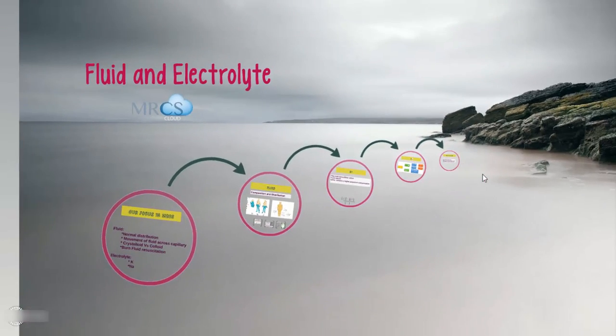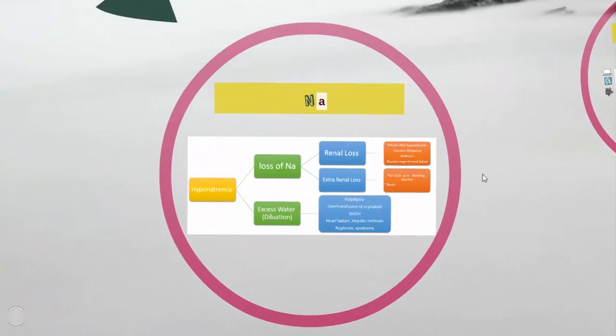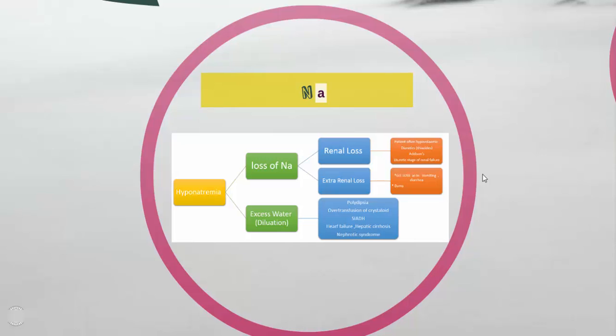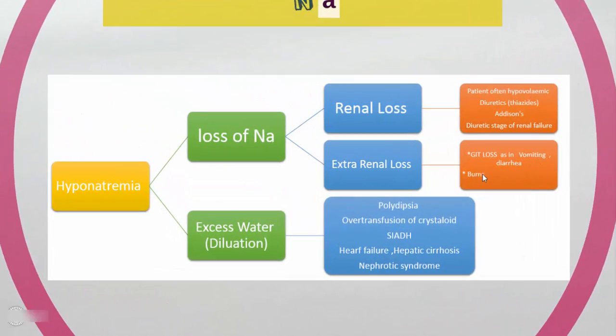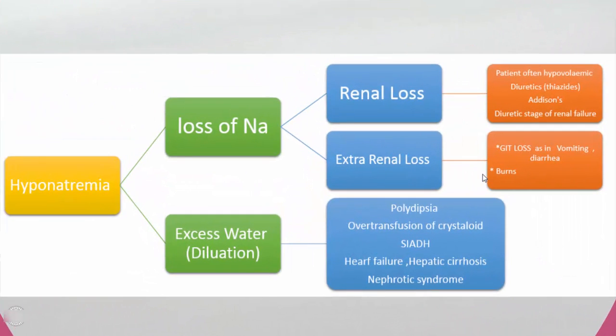This leads us to finish potassium and go to the last segment of our lecture today about fluid and electrolytes, which is sodium. The most important part about sodium in the MRCS is only the causes. You may read about treatment, causes and manifestations of sodium in the MRCS, but that is just for your knowledge. The most important one, which is covered by this lecture, is the causes of hyponatremia.